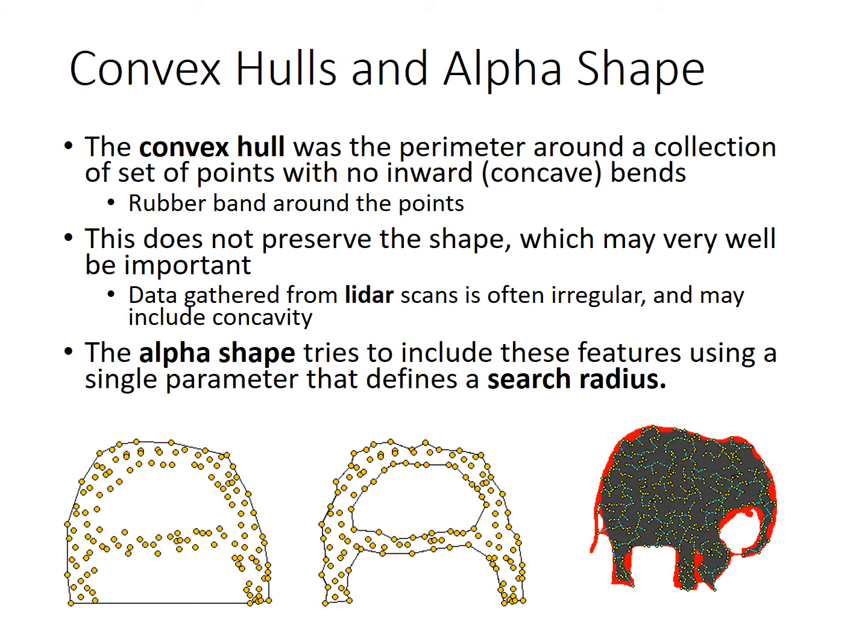As I said, the point to polygon conversion is somewhat difficult. Most of the time, what we do is we use a convex hull around the set of points. Imagine a rubber band around the points, what it would look like, where it would stretch. So we have a shape here made of points that look kind of like an A shape, and the convex hull is basically going to be drawn around that whole thing. It's going to look kind of like a blob.